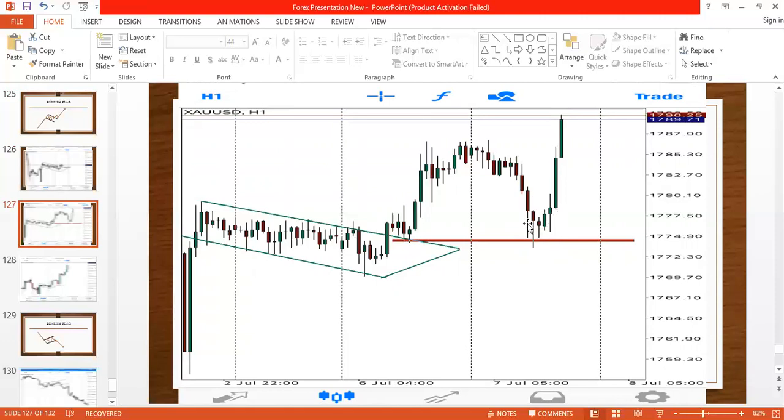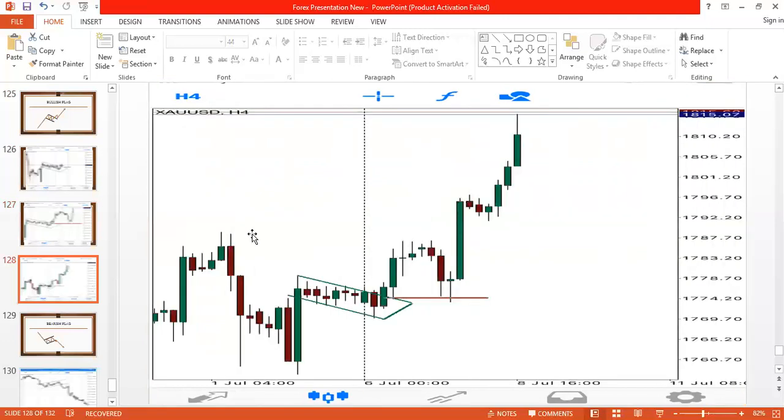So that's what happened to gold. Gold comes, does a retest of the same zone it retested earlier after the breakout on the flag, and boom. Now the measured move definitely would have been hit. When we see what happens in the next slide, we'll see where gold is at the moment. Remember, your stop loss ought to have been here and it would have been very, very safe.